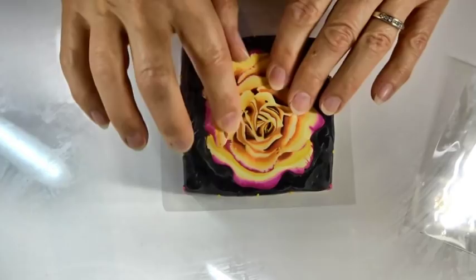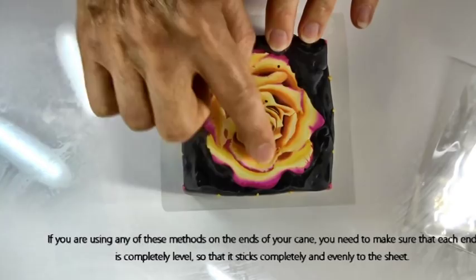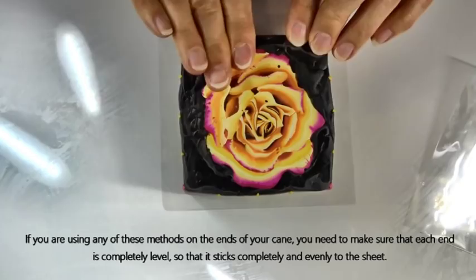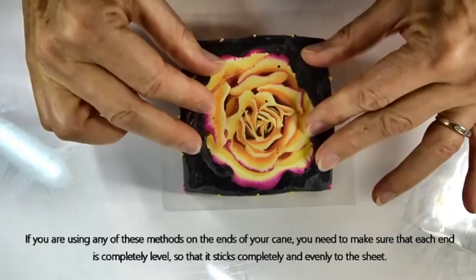When you put your sheet on your cane, you'll probably find, as I have here, although you think you've done it exactly the same height, I've actually got dips. I can feel I've got dips here, I've got a dip here, there's dips all around here. Now you want this to be exactly the same flatness all the way around, so that this sheet sticks completely to the bottom of your cane, because if it sticks completely, then all that clay will stay stuck to the sheet, so that when you reduce it, it'll stay stuck on this end. If you've got any gaps, then those gaps will pull away.